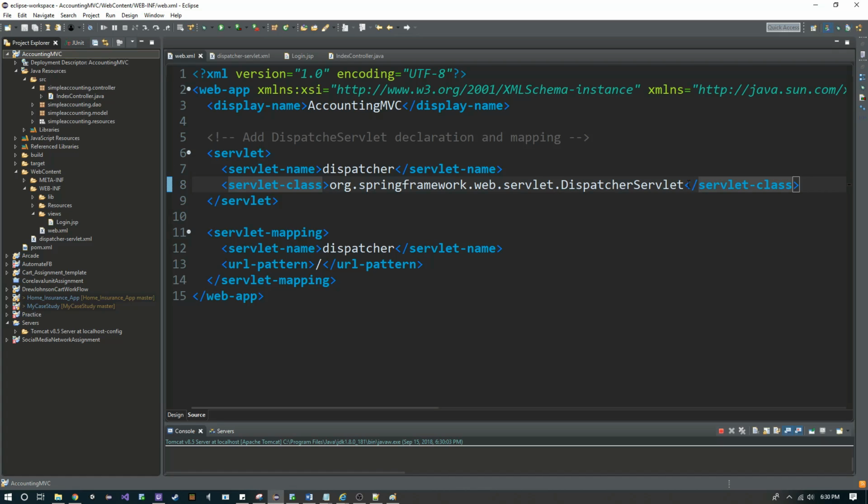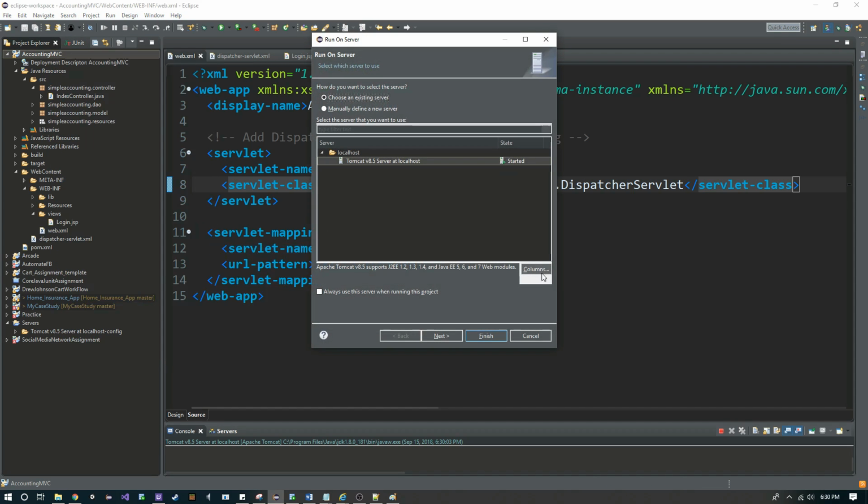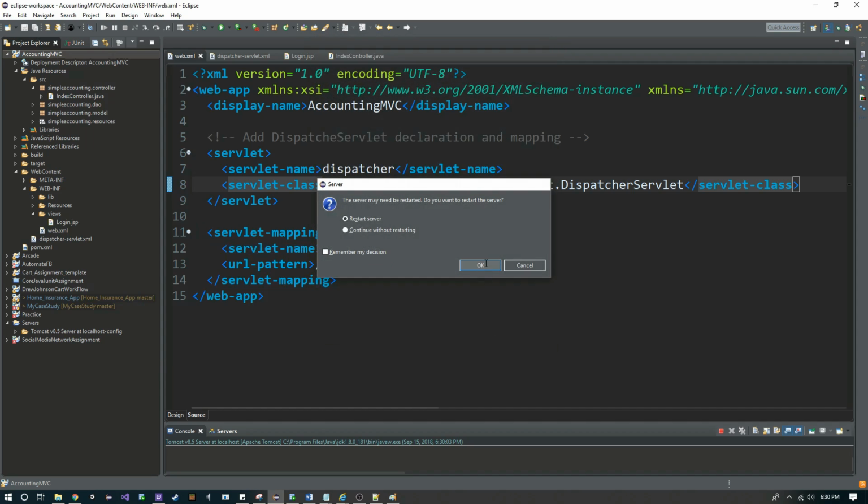Okay, welcome back. So what I had was this, but because I'm using the dispatcher servlet, I need to make sure it says dispatcher servlet. Simple as that. So let's go ahead and run and see if we have any other errors that I need to possibly work out and fix.